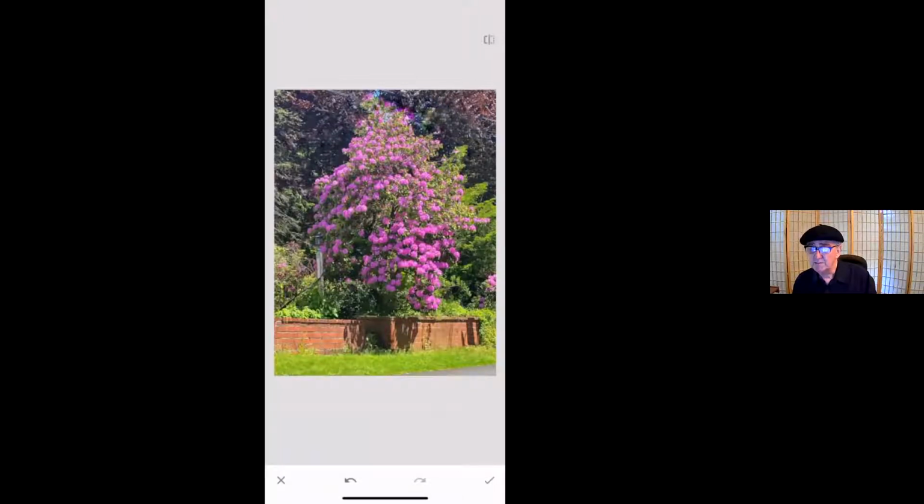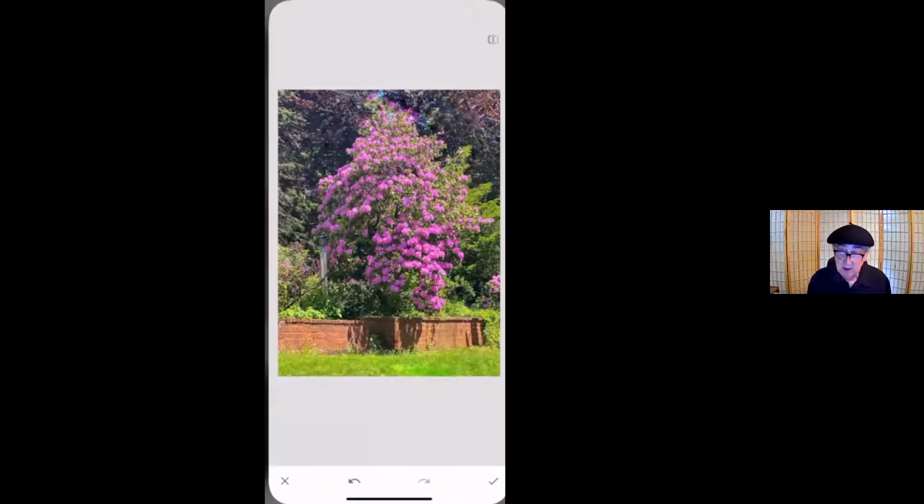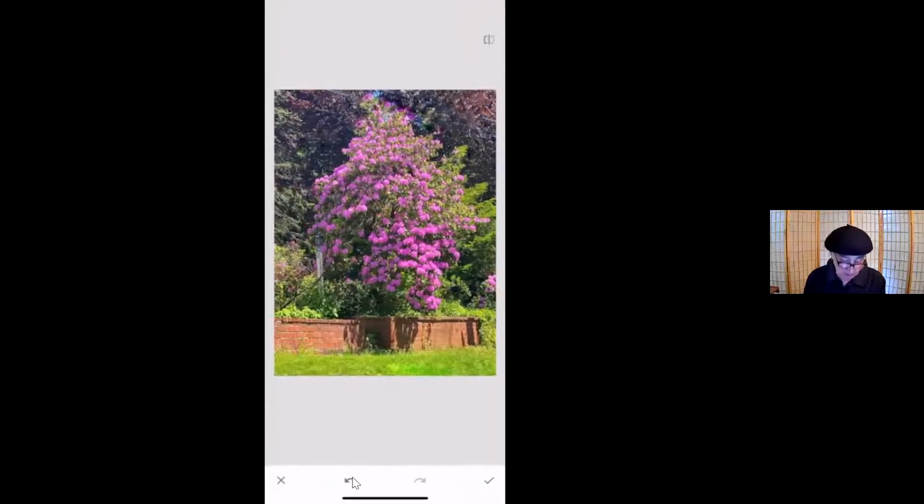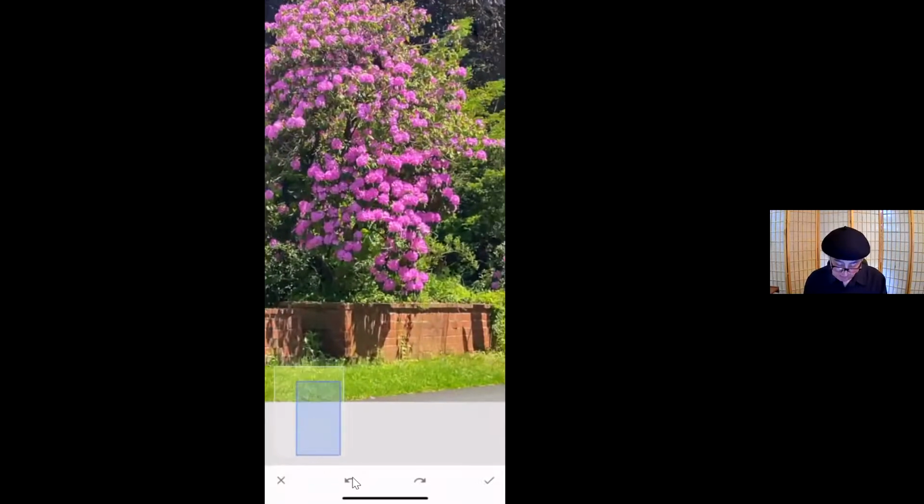So what else can we do? Well, I'm not crazy about this piece of road here, so let's fix that. Do that again. Here's how you undo, by the way. Remember I said this one here, if you do something you don't like, just watch what happens. It just undid what I did. Or let's redo that again. There we go. So I'm going to mag it up because it's easier to do when it's bigger. Okay.